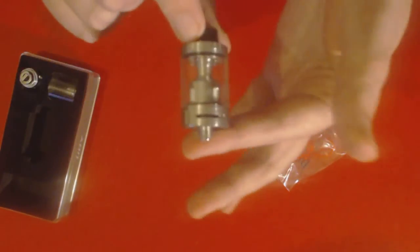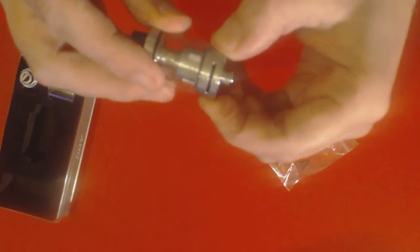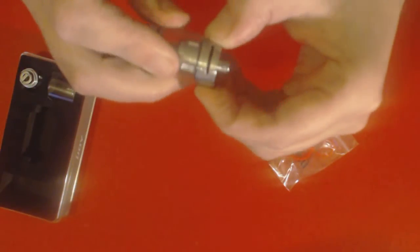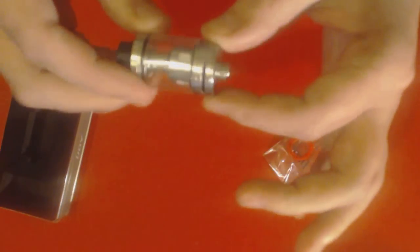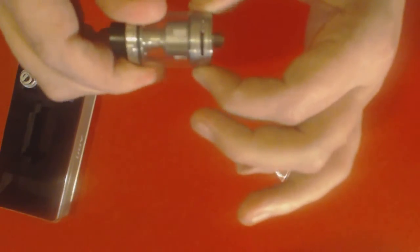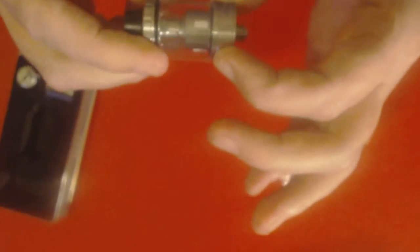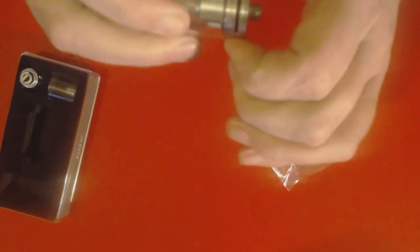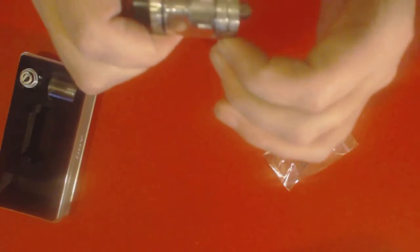So let's give it a little bit of a breakdown and see how it comes apart. First of all, look, you can see there we've got plenty of airflow. It goes all the way to one side, and what's on one side is on the other. Well, you can close it fully off, and it does stop there. It doesn't keep rotating around continuously. It's one way or the other.